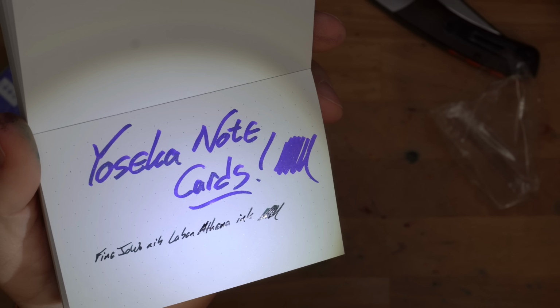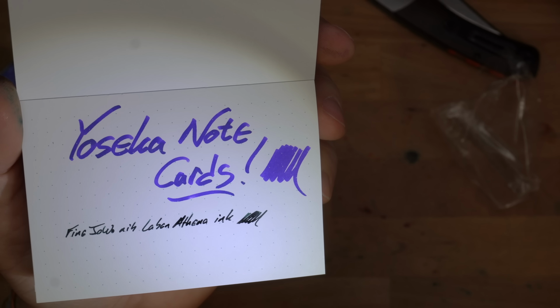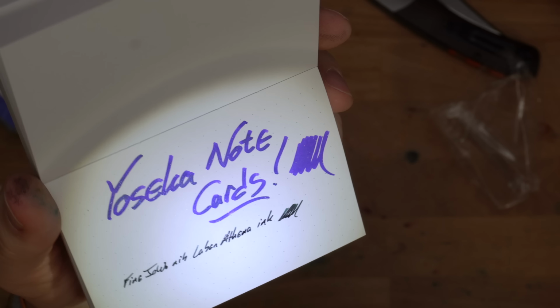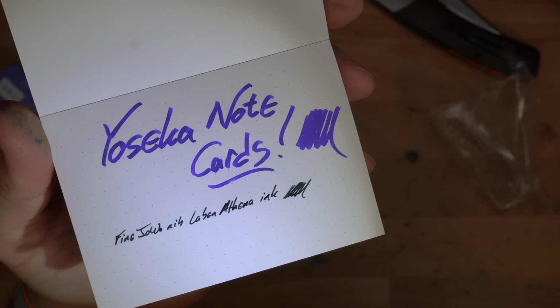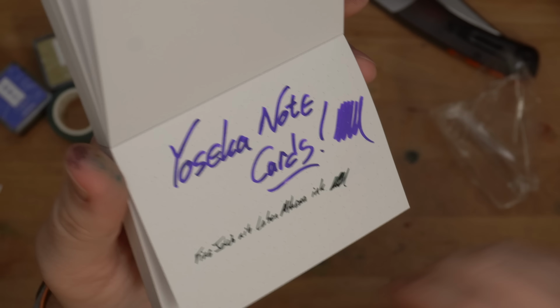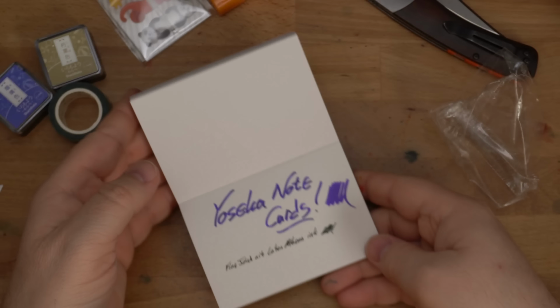You can see the Athena is not quite dry yet, so do give this a little bit of time to dry. Interestingly, it's making the Athena look green here at the edges. And Athena is a gray but mostly black ink, but it's coming off kind of green. That's cool. Let's try something else real quick and then we'll move on. This is one of the Sailor Yuromiku inks that I've just put in this pen. Let's kind of see what that does.